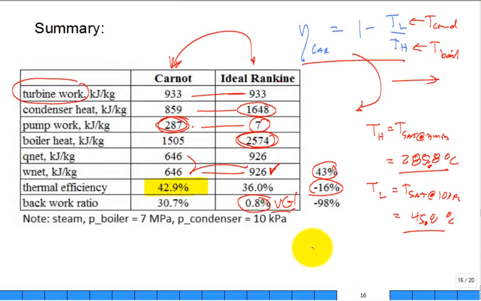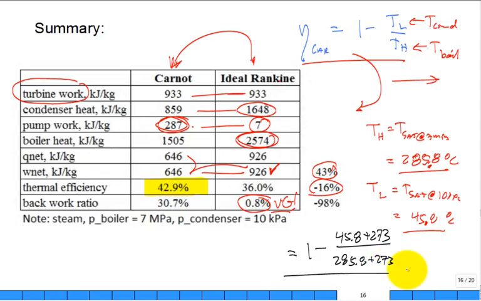You just have to remember 1 minus 45.8, and I like that when I saw somebody write it out just like that. Way to do it. And then you have 285.8 plus 273. I still remember the first time I did that. It's like, hold it, I did all this work. I did all these enthalpies and qualities, and I did all the calculations with the entropy, and I have all these property values, and then this very simple equation gives me the same result. Good to at least 3 digits on my calculator. I was shocked. Long time ago.